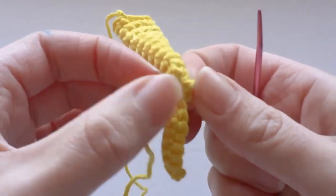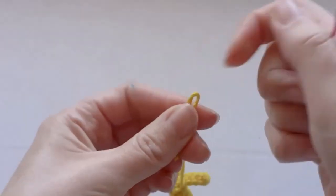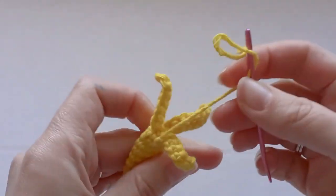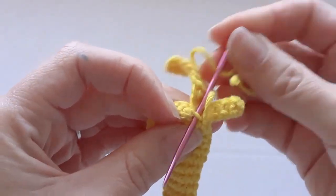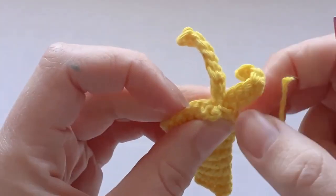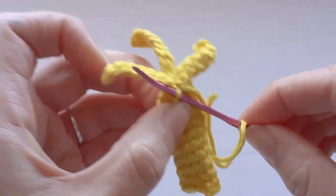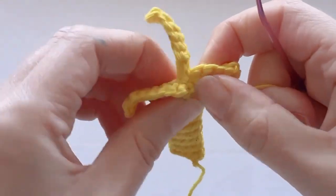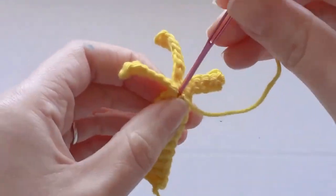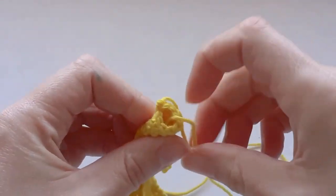Before you stuff it, if you have any holes at the bottom, because you don't want your stuffing coming out, just weave this tail end in and then make a knot. Right, and then just push it all the way through and hide that in there.